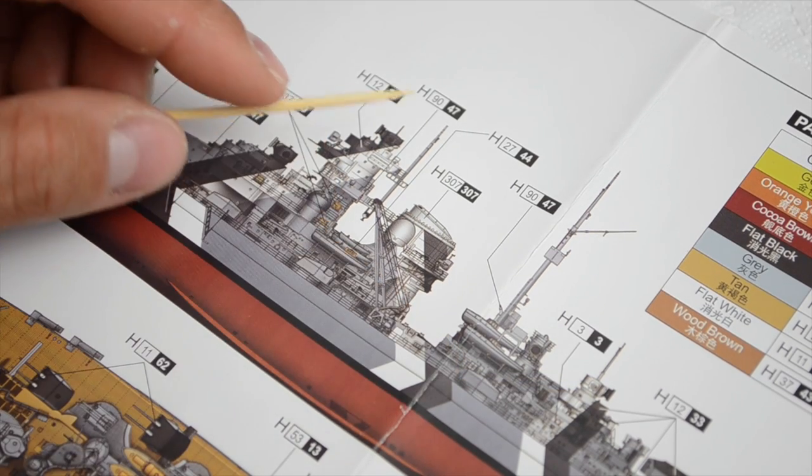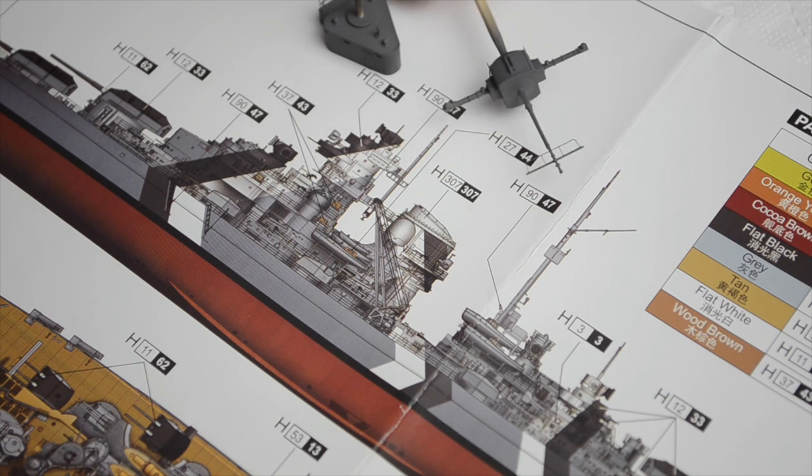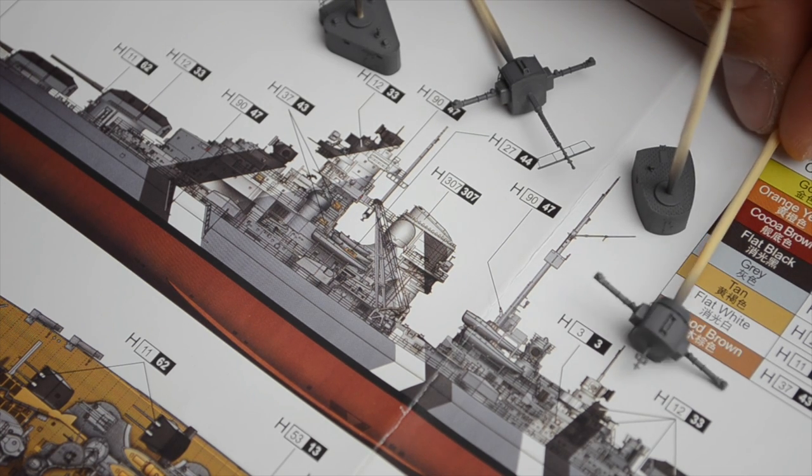I have almost all parts of the superstructure already painted grey, but those where there will be no grey color, I will paint white right away. Later, I will complete the black color when painting the camouflage.